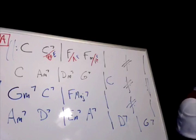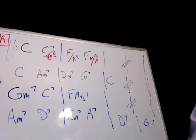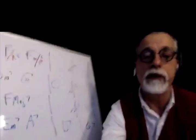Now you can mix and match those. So maybe one time you play going down, maybe the next time you go up. Okay, and so you can either voice your chords with those notes on the bottom, or you can play a little extra harmony notes in your right hand.